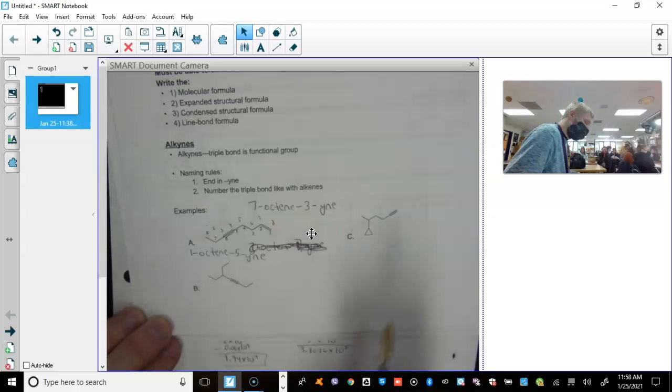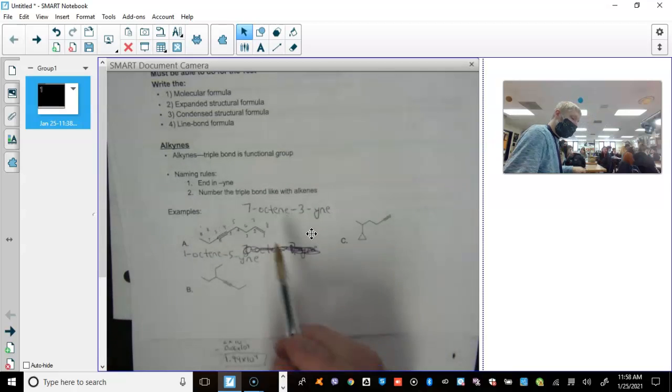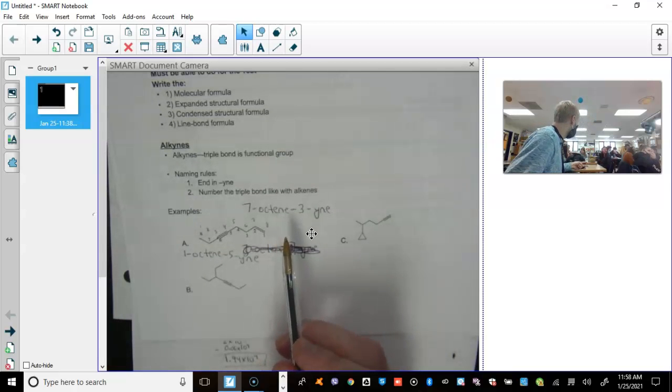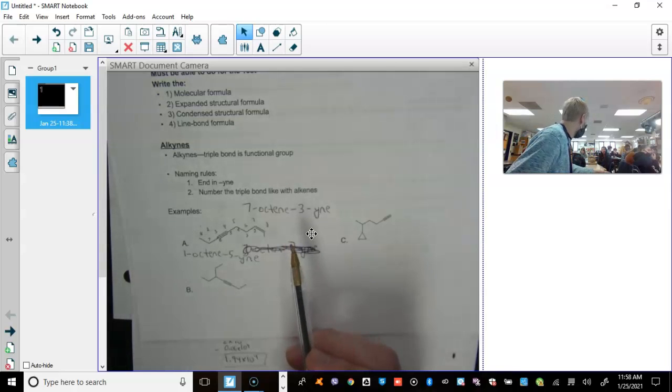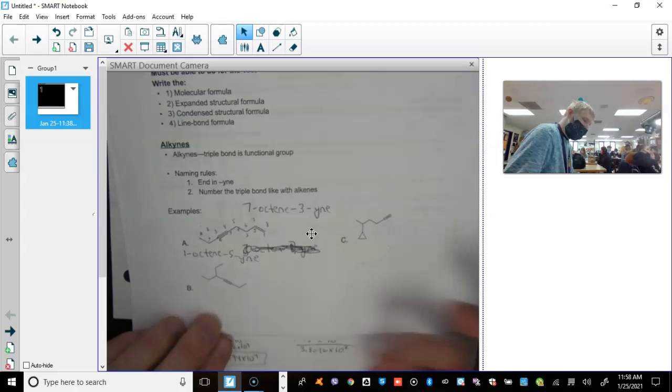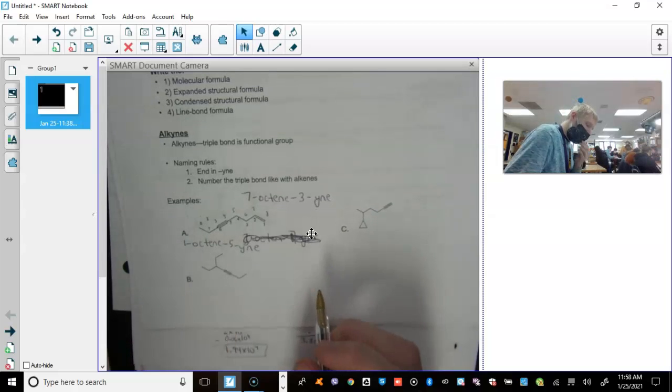Typically, yeah. Okay. And then also, is it in alphabetical order? Is that why we do the octane? No, in that you go single bond, double bond, triple bond. Okay. And then after that, you do functional group or this functional group or that. Okay. So. All right, doing B.